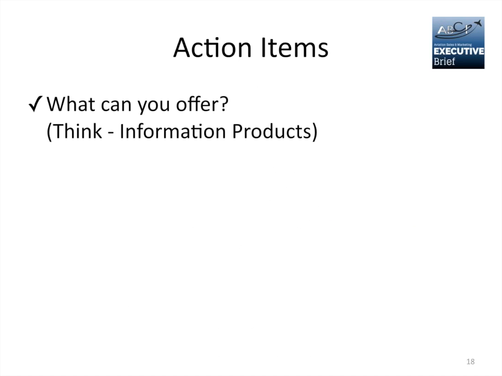All right, so action items from this session. Think about what you can offer, and you can think about information products like ebooks, special reports, webinars, consultations, things like that that are specific and thoughtful, but low cost and low risk to them and to you. You want to think about what you want in return, and you can balance that.